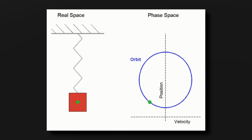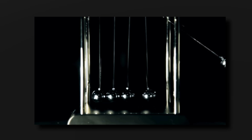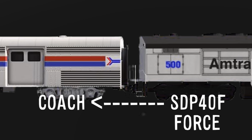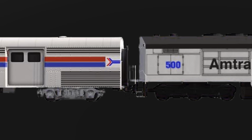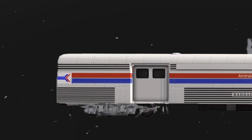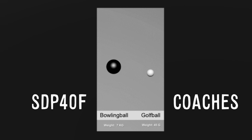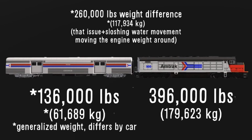Hey, Amtrak Guy365 here. Harmonic vibrations are an oscillating or continuous swaying motion resulting from a given force that can transfer to another object. Think of a simple pendulum. The force from one ball transfers to the others and acts on the other side with the same amount of force. This then repeats. In the case of the SDP40F, the intense swaying and bouncing motion of the heavy locomotive transferred to the much lighter weight passenger car behind it. That amount of swaying and bouncing movement would cause the cars to jump the tracks. It's like dropping a bowling ball and golf ball from the same height. The golf ball bounces higher due to its light weight. In this case, the locomotive is the bowling ball, and the passenger car is the golf ball. In short, weight distribution between the locomotive and the cars was very uneven.